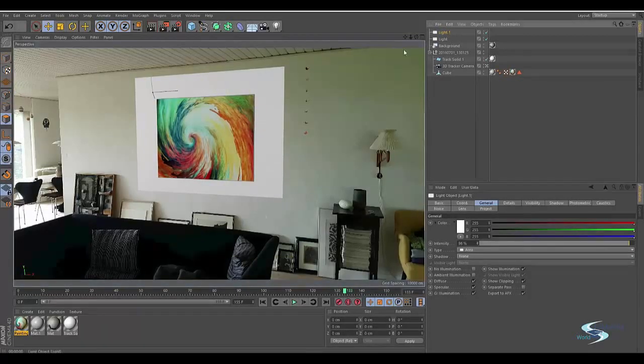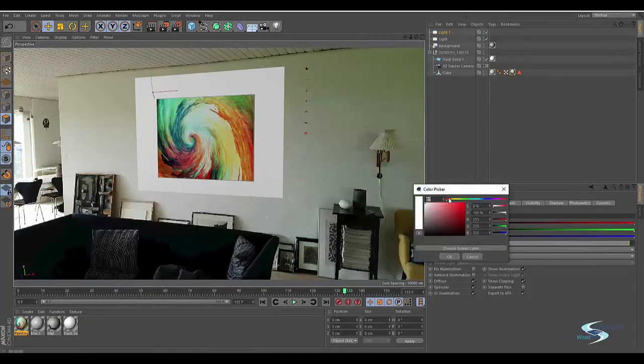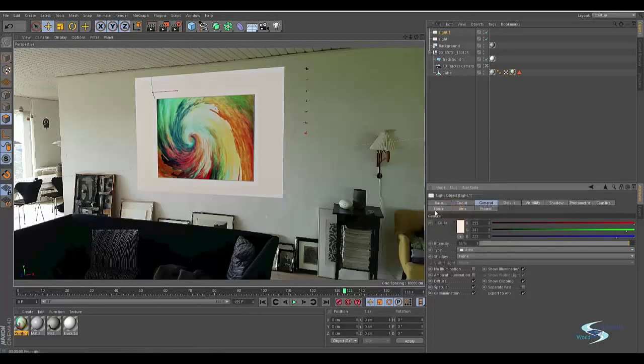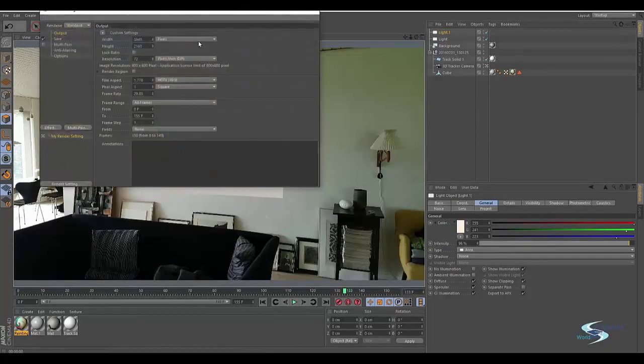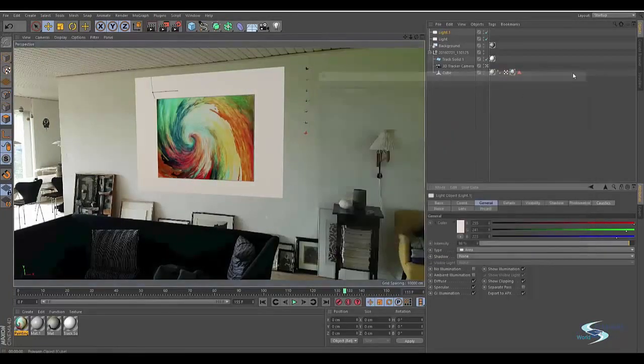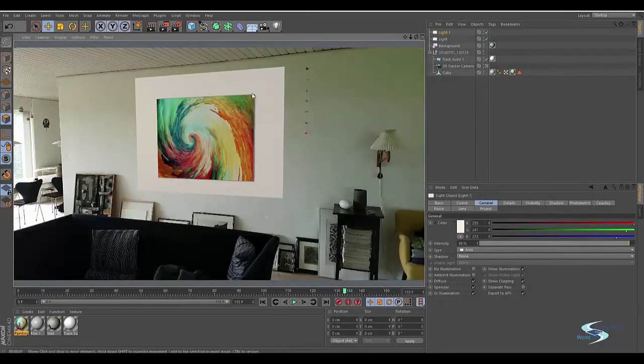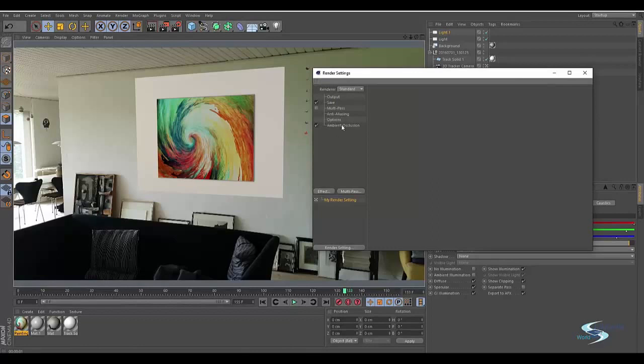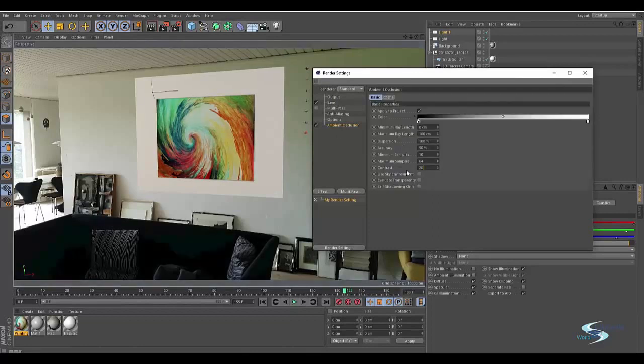So I'll take this light, and as you can see on this little small blue arrow, this is the light that's coming from these windows. I'll click on the color, and then I will change it to a slightly yellow color. This just adds a little bit of warmth to the image. I'll go in here and add an effect called ambient occlusion, and let's see what that does. It creates a small shadow behind the image. I can go into ambient occlusion and increase the contrast.